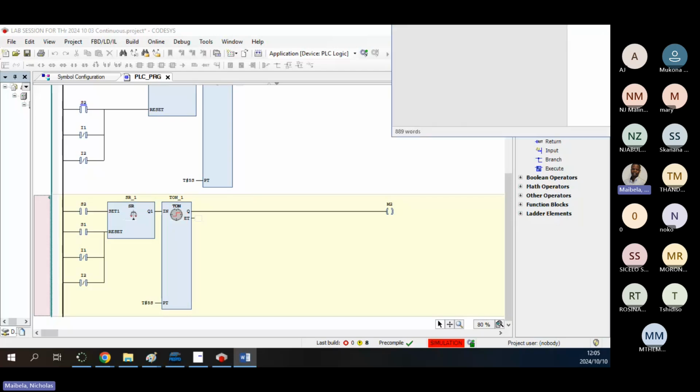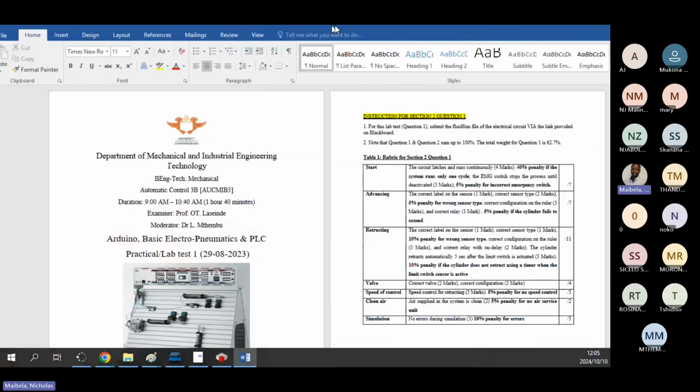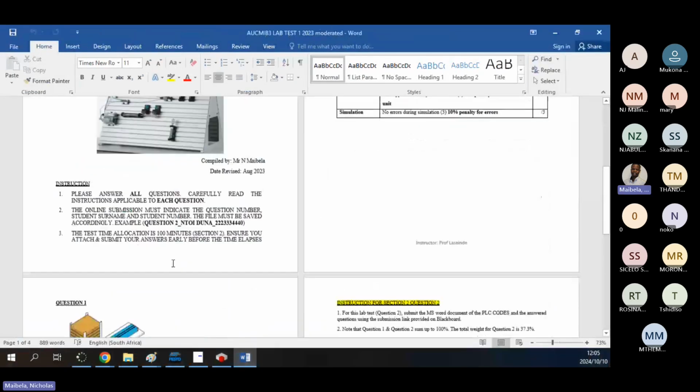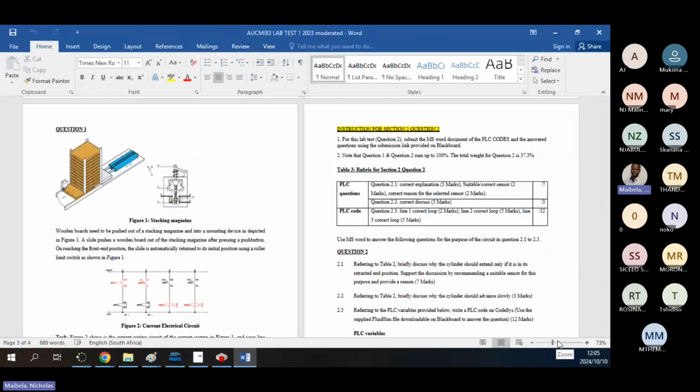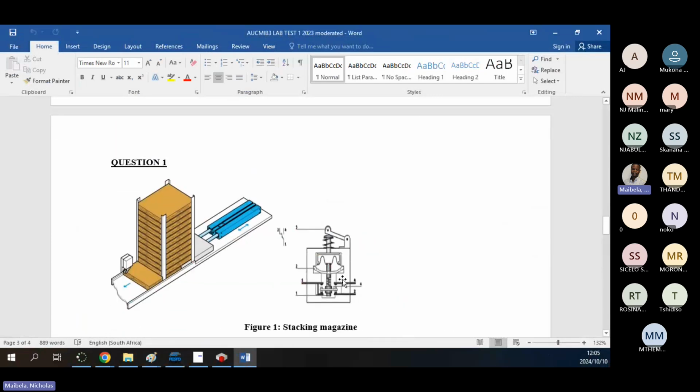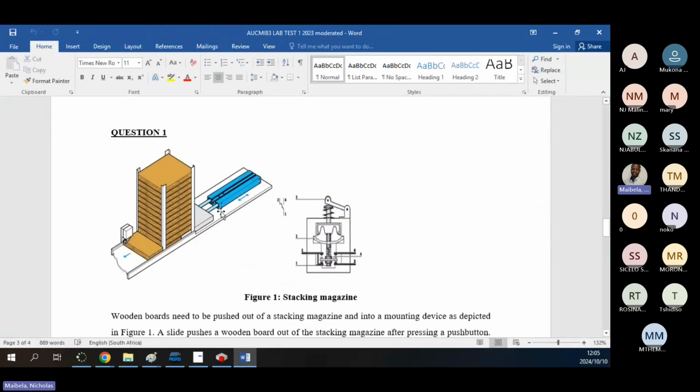Okay, the test was something like this. So this was the test, right? This picture looks familiar, I'm sure, right?